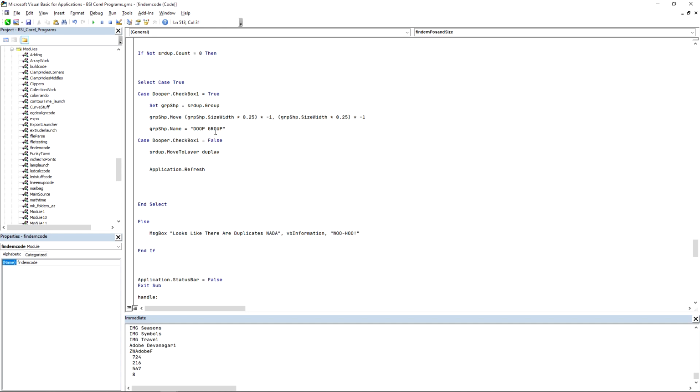Now, what I'm going to do is a test run on this, and I think what I'm going to want is this group shape object to be selected and the only thing selected. So I'm going to run it to see if, when I'm done, the only thing selected is the group shape. That way I can work with it directly. If it's not selected, it's kind of a pain, because sometimes you'll have to go find it and then select it. So I'm just going to do a little test run.